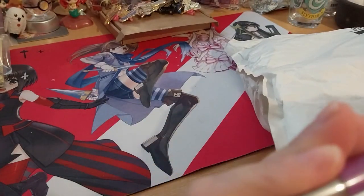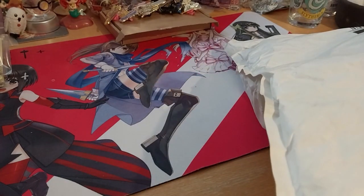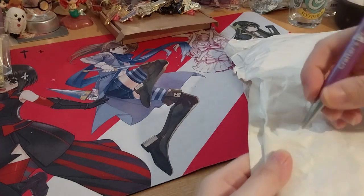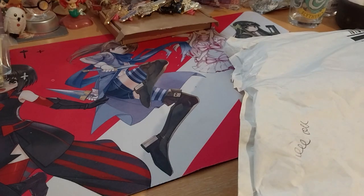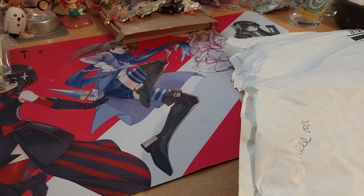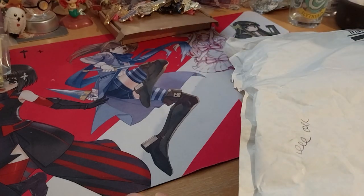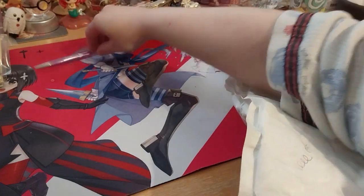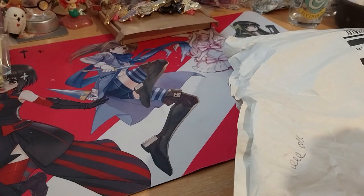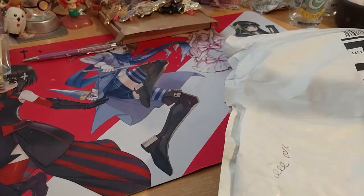So, how does it work? Yes, it's a twisty. So you just twist. And shall we see how juicy this is? Ooh, very smooth and juicy. Lovely, lovely pen. I'll either keep it over there with my pens, or next to my laptop with my pens. Anyway, I'll just put it there for now.